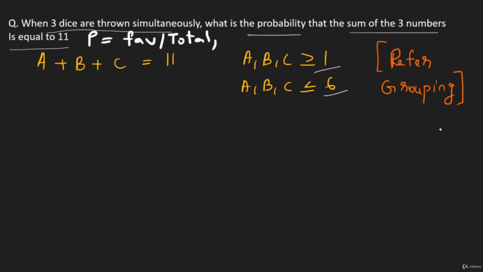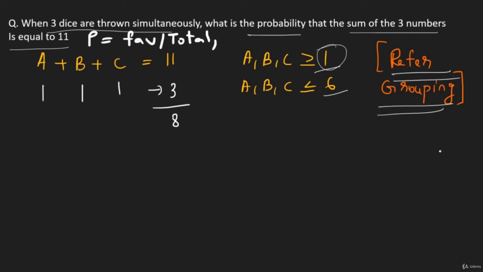Alright, now let's start with the lower limit over here. Let me give 1 to A, B and C. So after distributing 1 to each of these 3, I consume 3 items. So 11 minus 3 is equal to 8. I'm left with 8 items. Now do remember, if you are not getting this part, refer the section of grouping under permutation and combination so that you will be able to follow this. So this is an application of permutation and combination in a probability question.